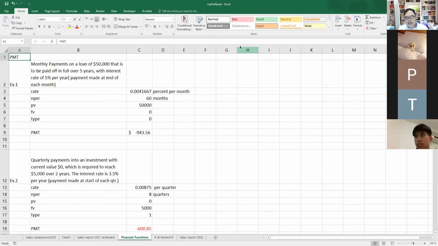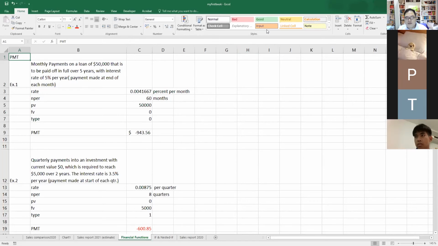You also have to know some other arguments as well. We use these financial functions whenever we need to calculate things about a loan, investment or savings. But before we use these functions, there are some assumptions you have to know, when you ask for a loan, when you invest, or when you save money with a financial institution.